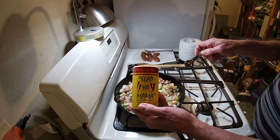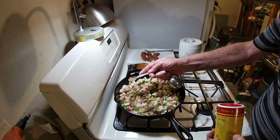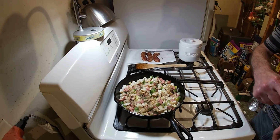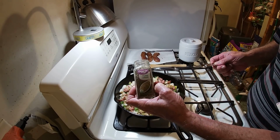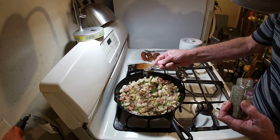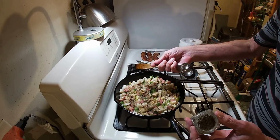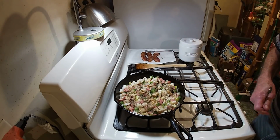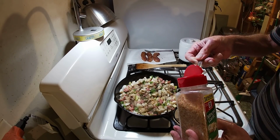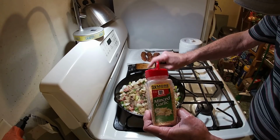Next we're gonna heat her up a bit. We're gonna put some Slap Your Mama in. Ooh, yeah, dog. We're gonna put in half a teaspoon. And because thyme goes good with those taters, we're gonna put in half a teaspoon of that too. Right on in there. And plus thyme goes with bologna. Or Bologna, if we're being provincial. And just because I like it, I'm going to put in a half teaspoon of that there minced garlic. Oh yeah. There we have it.